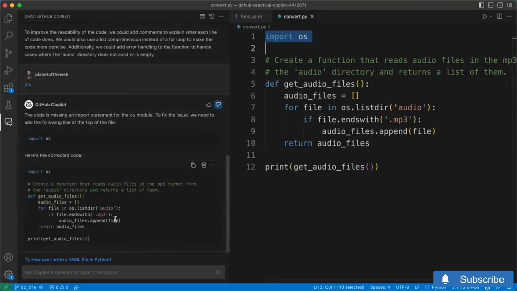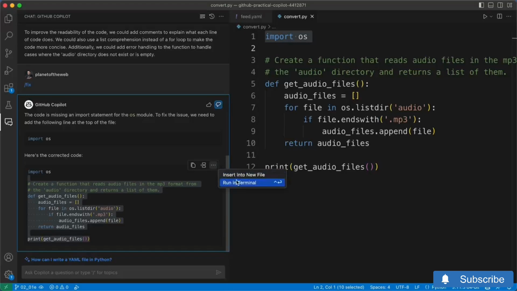Now, this also allows you to make a selection and then take the code that it's selected. So you could see that there's some additional buttons right here. And it lets you copy the code to the clipboard. It lets you insert the code at the cursor, and there's also 3 dots here, so you can put it in a new file, or say this is a small program, you can actually run this in the terminal as well.